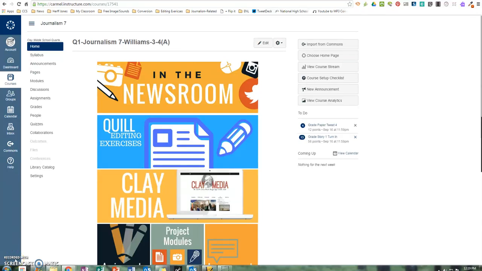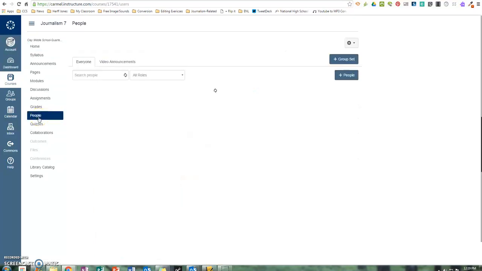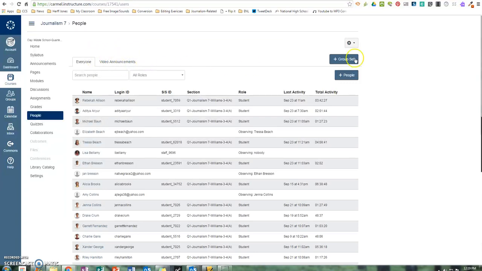As you have students working together in groups and it comes to grading, one of the things I found very great about Canvas is creating groups and grading within groups. So go to People, and within People, you're going to have access to tabs up here and a group set. And what you're able to do then is create a group for different assignments.